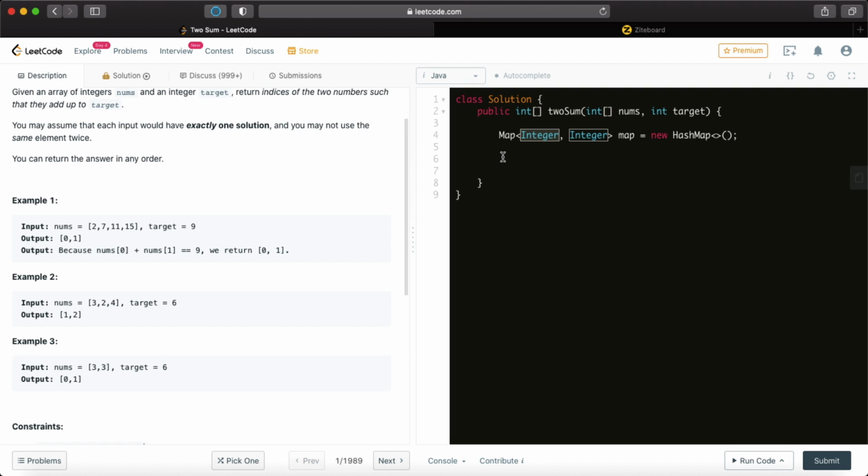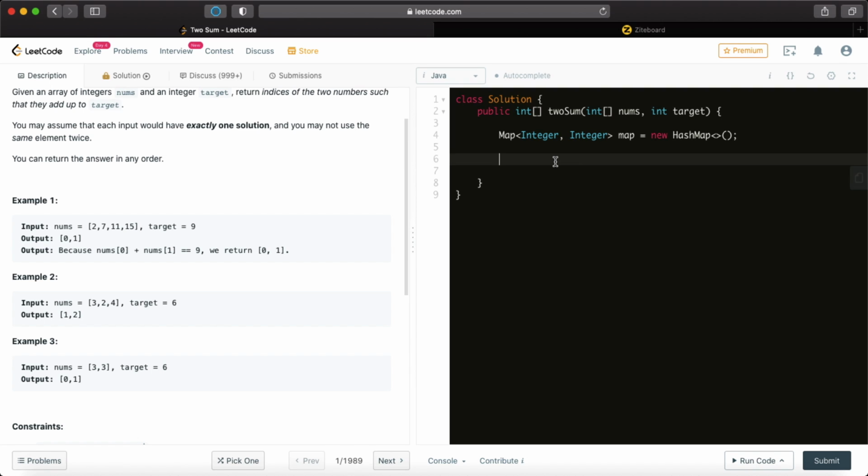If we find any element that equals any of the complements that we have, we can just return the indexes of those two numbers, right? Pretty simple. And the value is gonna be the index of that number, because we're eventually gonna have to return that in an array, right? So we have to store that somehow to retrieve it later. That's why we're storing it.